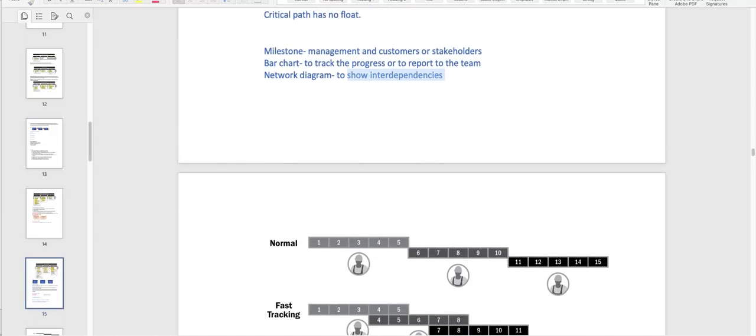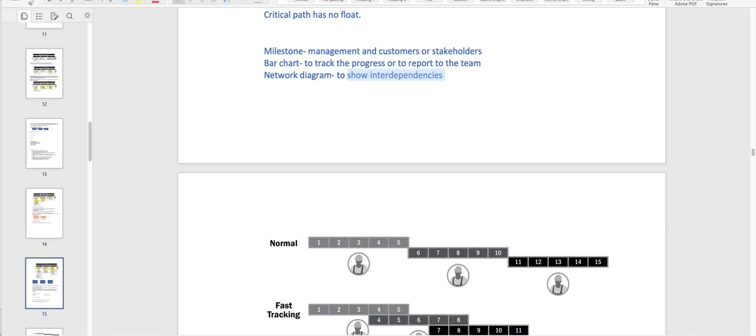There are a kind of charts which you can see on an exam, and they can just ask you why we use the bar chart. So let me tell you what the bar chart is exactly and how it's gonna look. I wouldn't have an exact picture of it, but I'm gonna show that to you. The bar chart and the milestone chart is very important, that might come on an exam. So let's talk about it.